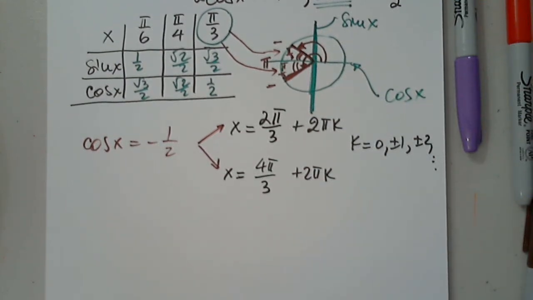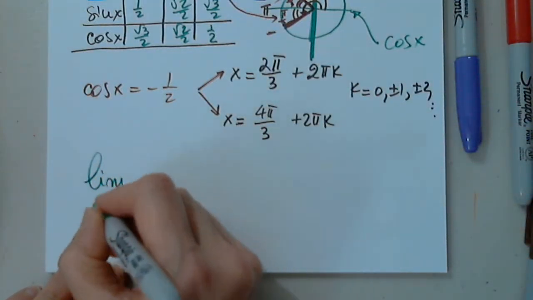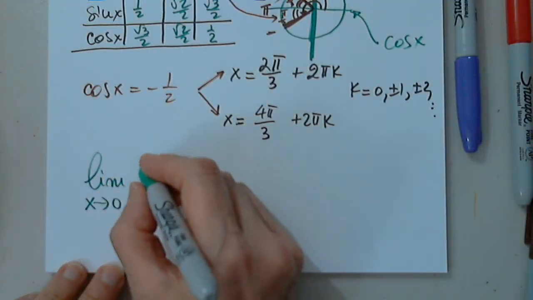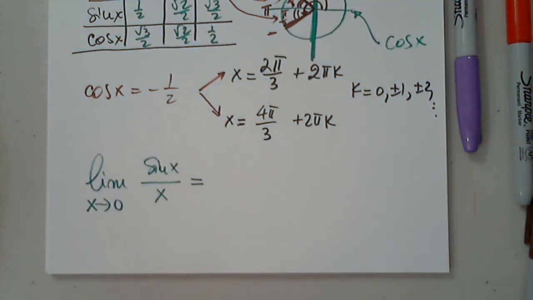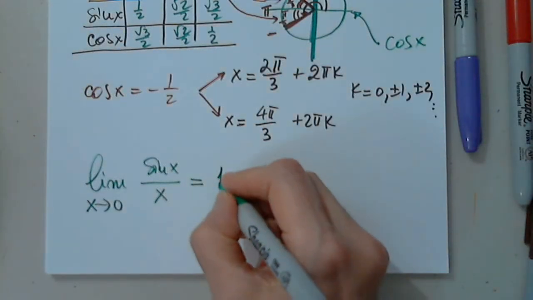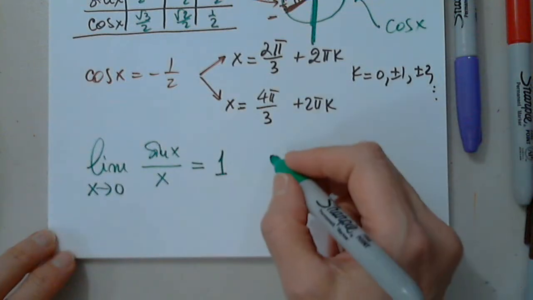Good. That's awesome. Now I would like us to talk about a few limits. I'm going back to the limit that we discussed last time. Anyone remembers the limit as x approaches 0 from either side of sine x over x? What did we discover this to equal? One? Yes, 1. But this is the way we should remember this.